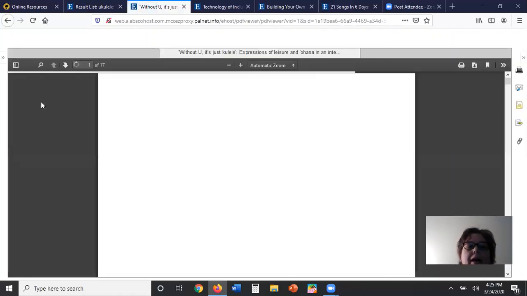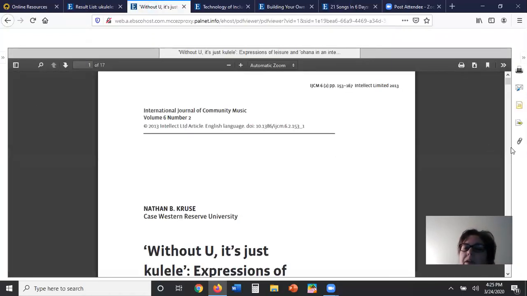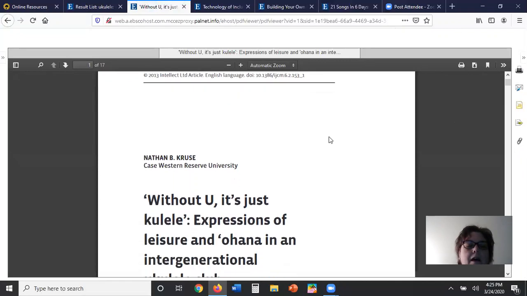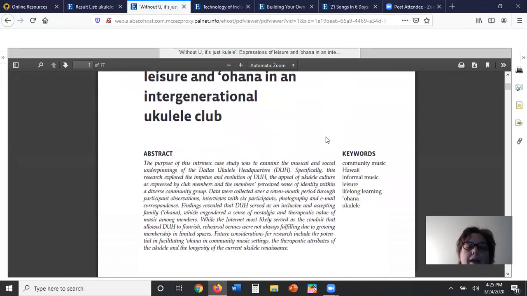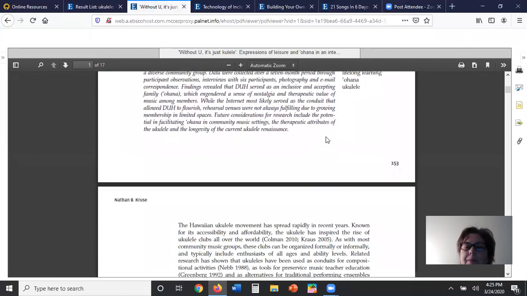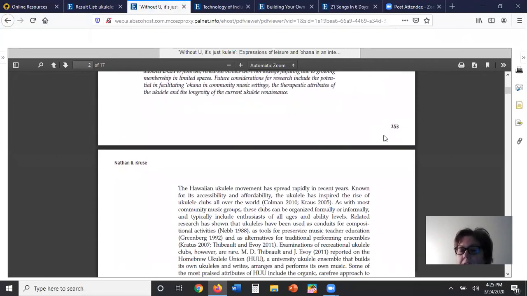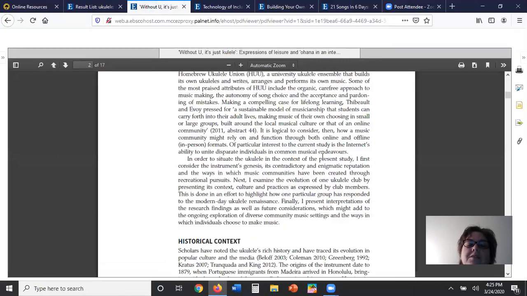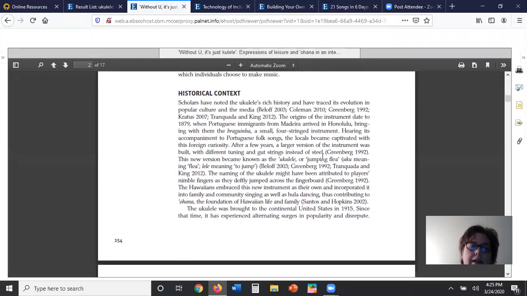Now the PDF full text comes up and the beauty of this is that you get the article as it appeared in the journal, including with page numbers, which is really nice, just as it's supposed to appear in the academic journal.